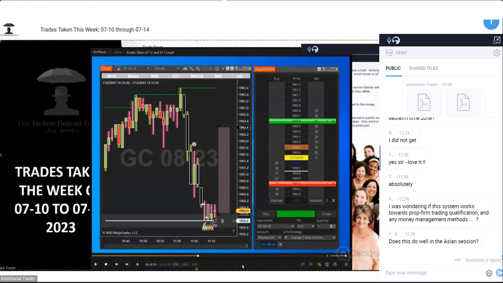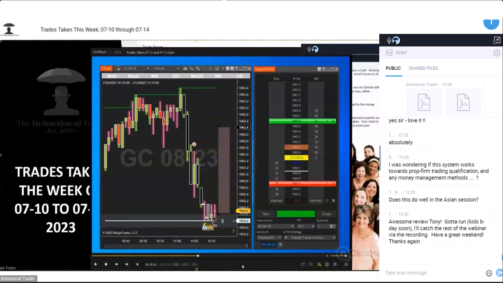then sure. I know for a fact it works pretty well in the London session because we have a lot of people that trade our stuff from all over the world, and a lot of London session traders like this and use it. I look every now and then, I haven't in a long time, but you can look at 24-hour charts and see how the volatility kicks up and see how well the indicators work.